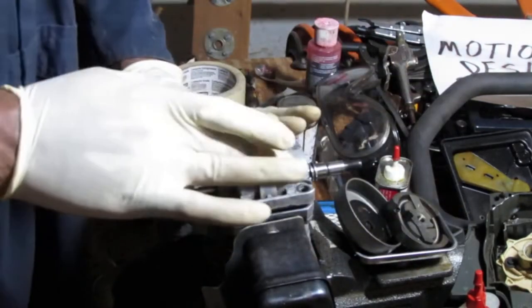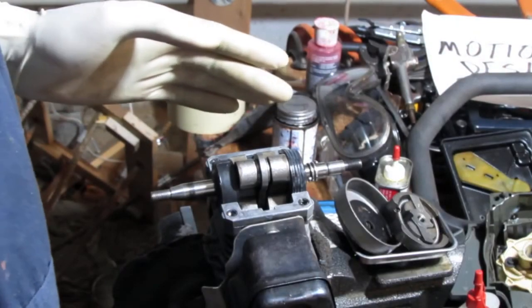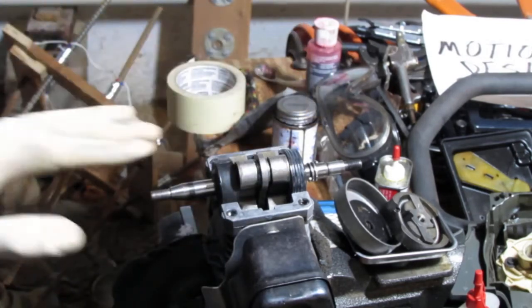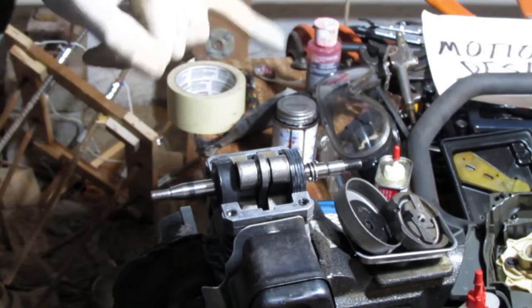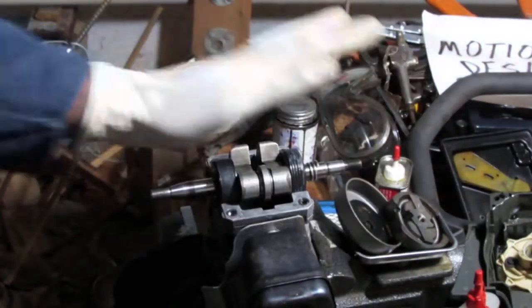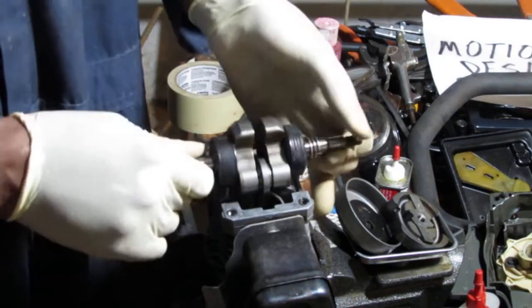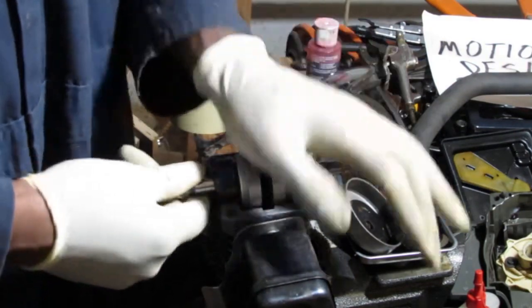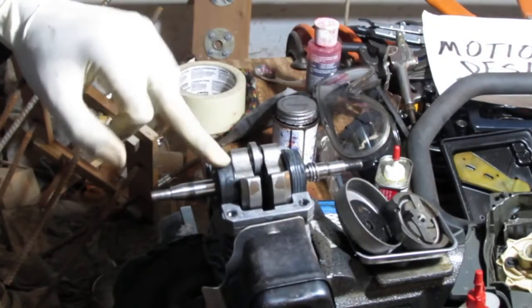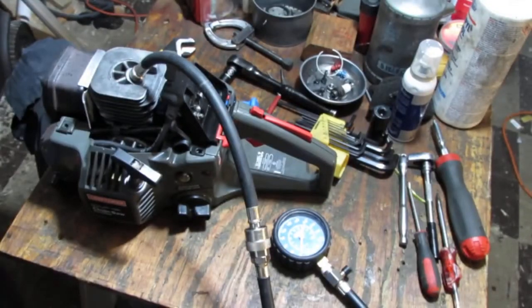But we're not going to put it together here. We're going to seat this in the engine, and then put the material on top of that. All right. So you saw me do it already. The only difference is I placed it all the way down there. You don't need to do that. That's what the rubber boot around the bearing is for. I'm torn if I should actually grease the bearing itself. I don't think I need to, because remember the oil, there's some mixture of oil and fuel that's part of this engine. Okay, let's redo this compression test and see what we get.